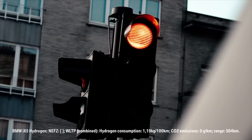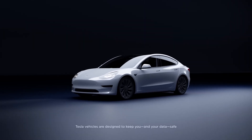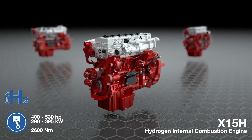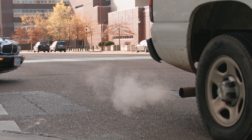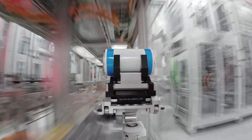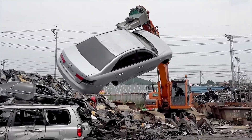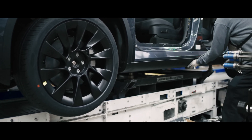Welcome to the forefront of a greener revolution in transportation. Our planet's health depends on sustainable choices, and today we are comparing two champions of clean energy: battery electric vehicles, or BEVs, and hydrogen internal combustion engines, or hydrogen IC engines. Both BEVs and hydrogen ICs can reduce greenhouse gas emissions, but to assess their total environmental impact, we must consider their entire life cycle — from energy production and vehicle operation to eventual disposal. Today, we'll go beyond the superficial to understand which technology holds the key to a more sustainable future.